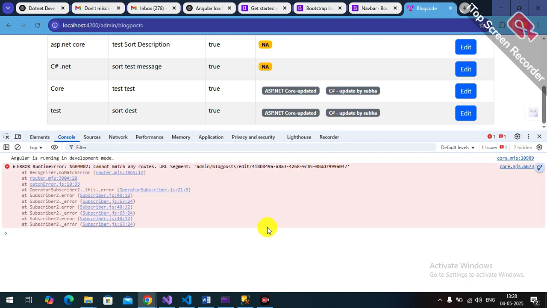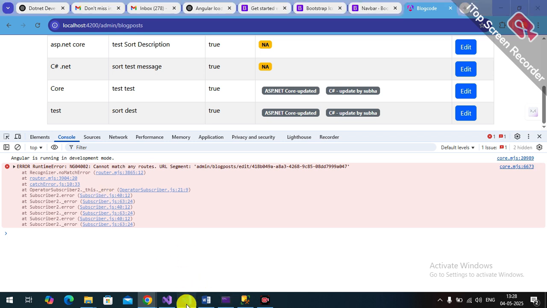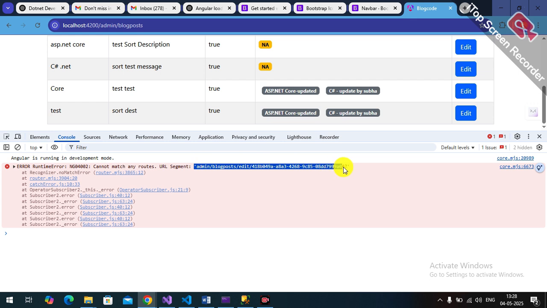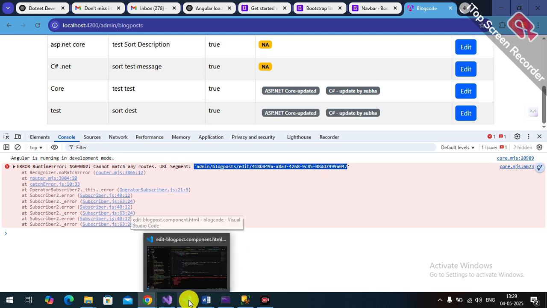Okay, what is the issue? Cannot match any route URL. Okay, yes, correct. Perfect. We need to again update under the route success. So what, Archana, what needs to be written here if we got this issue? Any idea? Somewhere router is not mentioned. Okay, so what needs to be done?